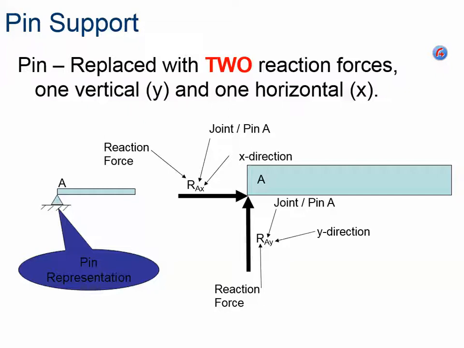Now, a roller support is different than a pin support in one very specific, very important way. First off, again, I use the example of a skateboard. A skateboard can roll horizontally, but it will still support the rider vertically, right, when they stand on it. So they can still move horizontally. And also, when it comes to truss designs and bridge designs, a roller support allows the bridge to expand when it undergoes thermal expansion.